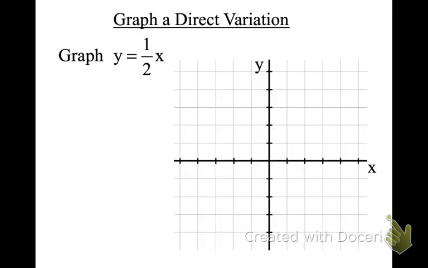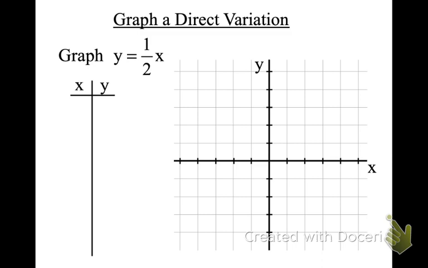All right, let's look at a direct variation graph. Direct variation graphs don't have a b. That means they're plus 0. So every direct variation equation should be going through the origin. They're linear and they should be going through. So we can do one of two ways. We can make the table, or we can do our graph. Let's make the table here.